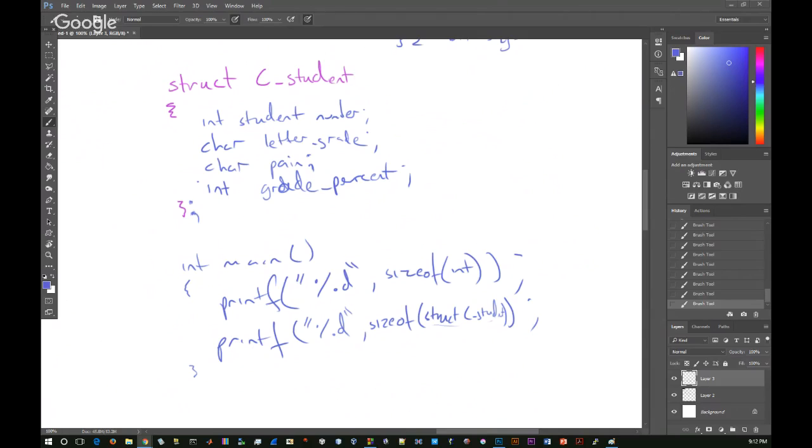Where did the 26 come from? Where? Ah, 26. Okay. Cool.